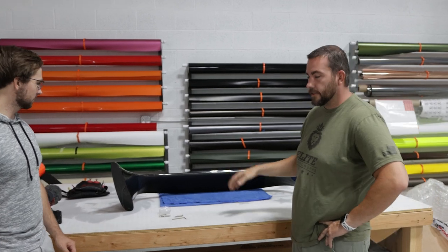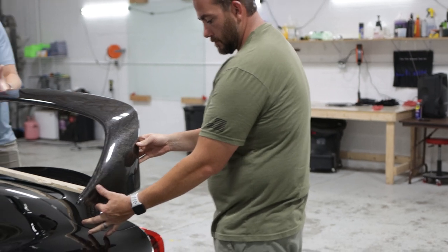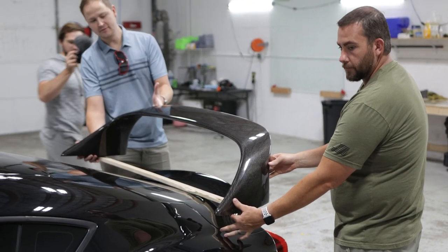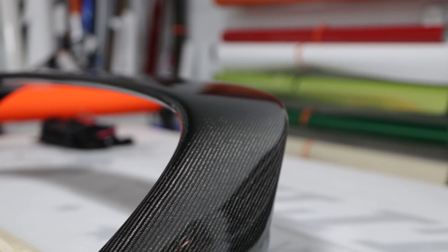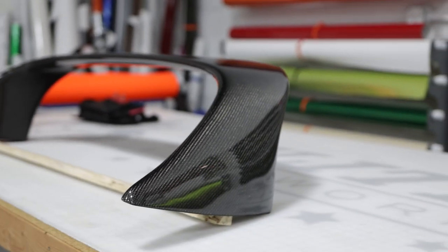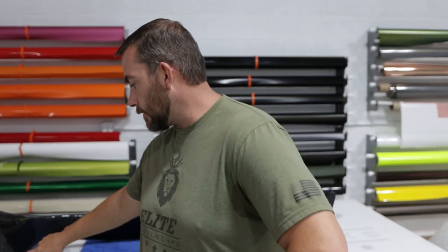No, first we'll have to test fit it. So after we wrap the car, we'll set it up there and test fit it, make sure everything's centered and perfectly lined up. And then we'll pretty much mark the outline of the spoiler with tape so that we can make sure it's still centered, take measurements, pre-drill our holes, and then we will run hardware up through the trunk lid to hold the spoiler down. And then also another thing that I like to use is a 3M double-sided tape, because one, it helps stick the spoiler, and two, it makes it watertight so you don't have any water run into your trunk or anything like that.